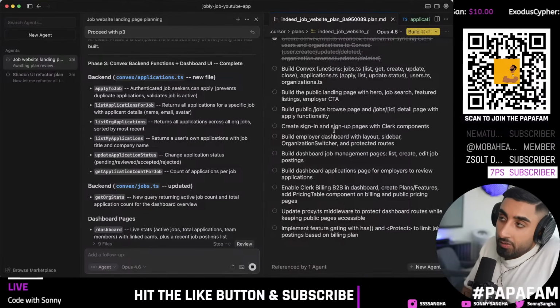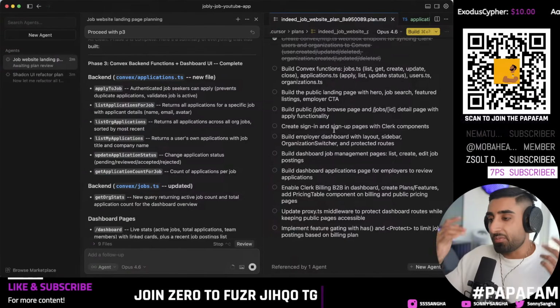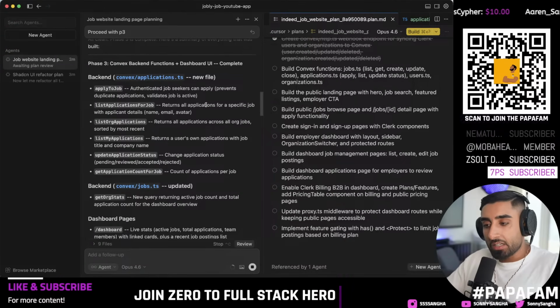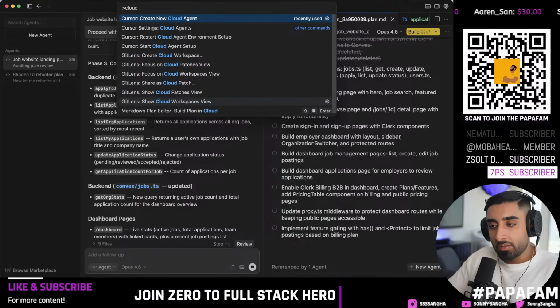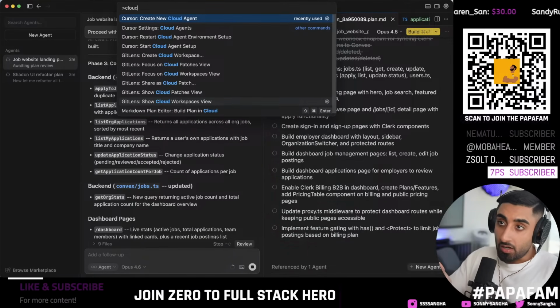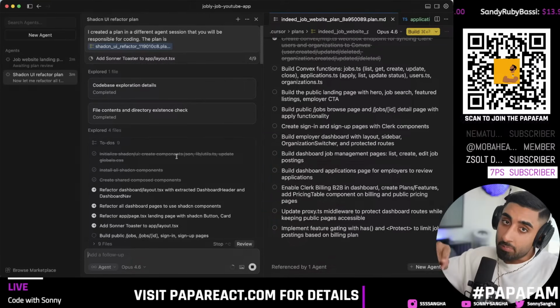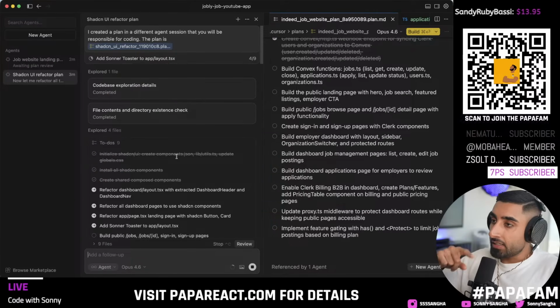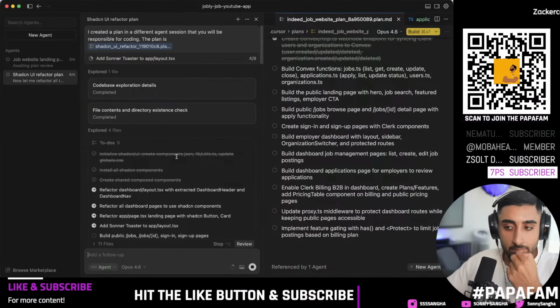Trust me, once you know what you're doing, you can be an absolute animal and code in awesome ways, man. Honestly, you can even have cloud agents running. So if we do Command Shift P, you can see if I do cloud, create new cloud agent. So you could literally set a task like one of these. So I could do the refactor onto a cloud agent. It can then go ahead and be building in the back. And while it's building in the back, I can basically go, I don't know, maybe go get some food, come back, review the code it did on the Git Worktrees. If I'm happy with it, merge it into a tree. So you see, we can actually get really nice flows of what's going on right now.